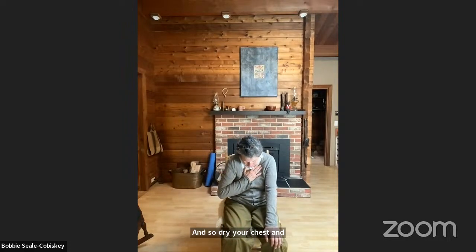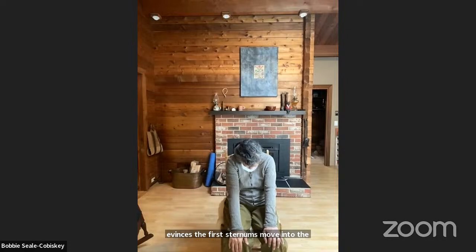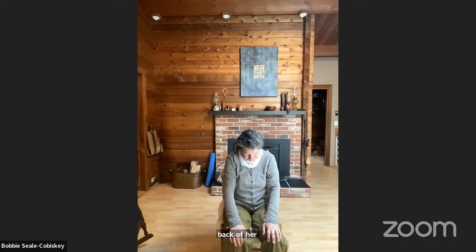Now we're going to continue down along our spine with a movement called cat and cow. So you're sitting up nice and tall. When you're ready, an invitation to round your back. And so draw your chest in. It's as if our sternums move into the back of our ribs. And then the sternum lifts, moves forward. Open up your solar plexus, lift your heart, your throat. And we'll continue this gentle warm up for our upper back.